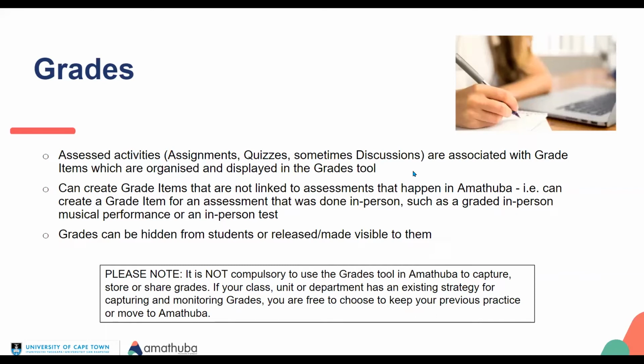So I just want to flag for you, there are limitations to the grades tool. They are exactly the same limitations as you would have had, unfortunately, in Gradebook in Vula. So if you have particularly complicated weighting systems, then I would encourage you to perhaps consider running an Excel spreadsheet, frankly.